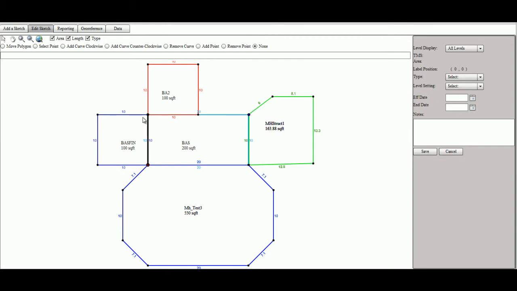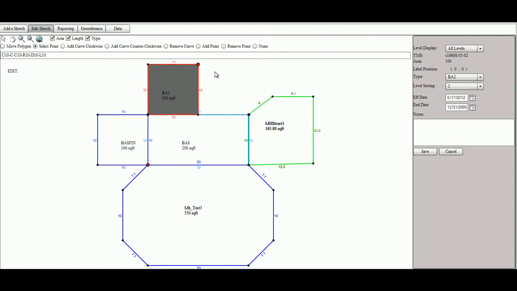Another thing we can do to edit our sketch is select a point and then use the keyboard commands to change the point location. To do this, we want to first select our polygon, and as you'll see, it turns gray again, and then go up to the top of the screen and select the Select Point radio button. As you'll notice, the dot fills in black, and then you know that you're under the Select Point feature. To do this, we select our point that we're going to edit. We'll use the same point as we did before.